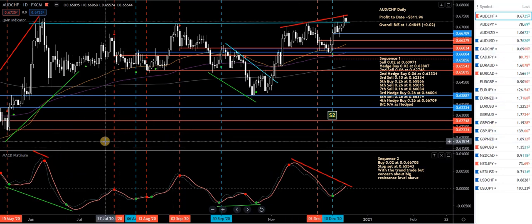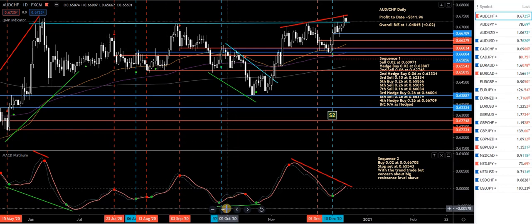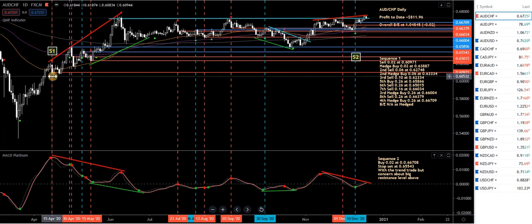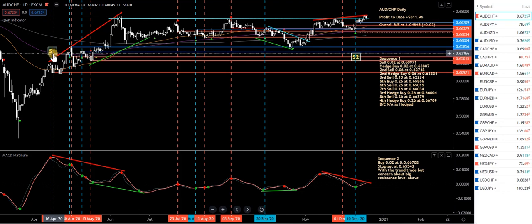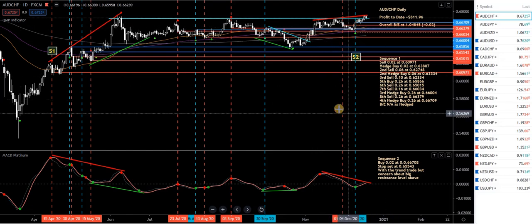You're looking at the Aussie Swiss. There's a lot happening here. Back in the day, I was taking all my trades using a hedging technique. I only use that hedging technique now if I've got hidden divergence on a setup. So every trade these days is taken with an initial stop loss, more the traditional way of trading. But I've got these old sequences. S1 stands for sequence 1, S2 for sequence 2. This is where those trades commence. So this is a sell trade. It's marked in red. When the vertical line and the horizontal line intersect, that's the entry. You can see each line's different levels. You can read my notes on the chart.